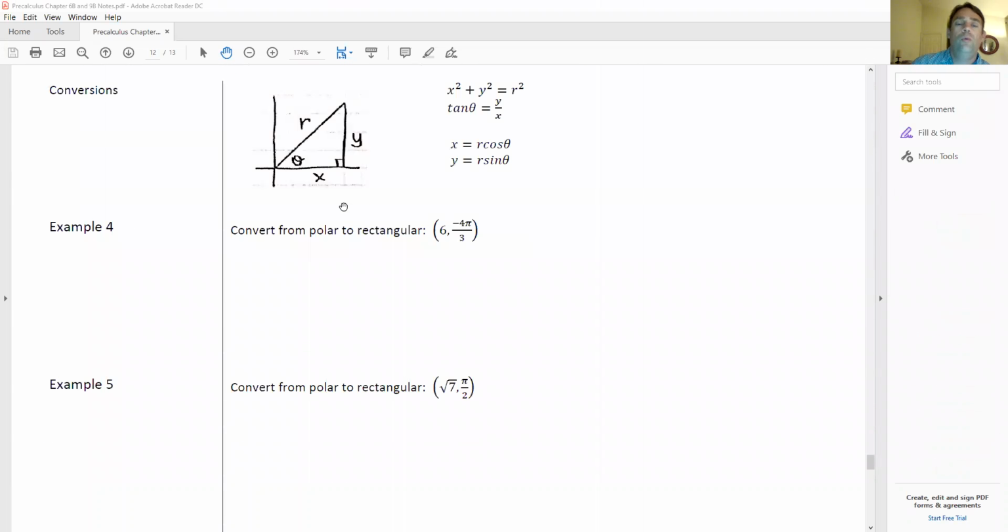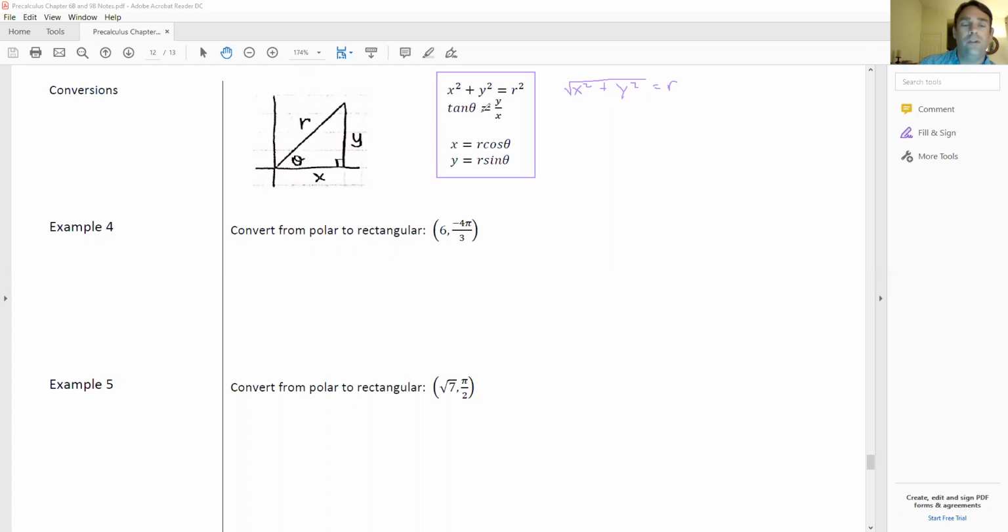So now we're going to get to the idea of being able to convert back and forth from polar to rectangular. And notice, friends, nothing's changing, right? All our same stuff still applies. x squared plus y squared is still r squared. And if I wanted to, I could go further and say the square root of x squared plus y squared is r. Just like we had with the modulus, just like we had with the magnitude, that's still the same.